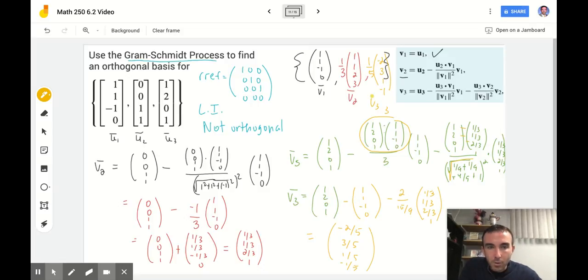That is our v3. So these three vectors here are orthogonal, and you could check by finding the dot product of any two, and they have the same span as the original set of vectors do. That is the Gram-Schmidt process. I tortured you with a 4-component one. Luckily, the ones in the book are a little bit shorter, but I wanted to go through one that was a little more intense. And you're welcome to use a calculator to help with some of these more terrible calculations. Just keep your answers exact.